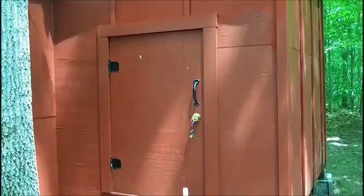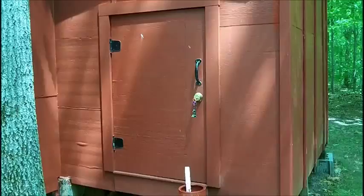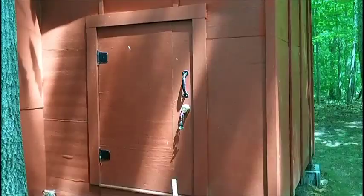I'm not too good at it with my right hand because I'm left-handed, but at least I got that right side top part done. Now I can do everything from the ground, and that's what we'll do. Let's see, we get you right about in here.